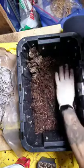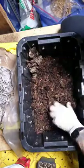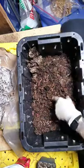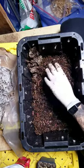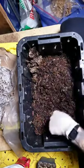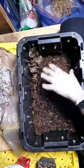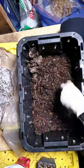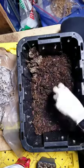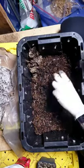Okay, so let's feed these guys. This time I will put the food on the other side of the bin. Especially if you have a small bin like this with not a lot of worms, it's good to move the feeding zone from one side to another. When you move the food, the worms will follow the food. Following the food means they move all around the bin and work on a different spot. They will work the bedding, because the bedding is also edible for the worms, so they will actually eat the bedding too.